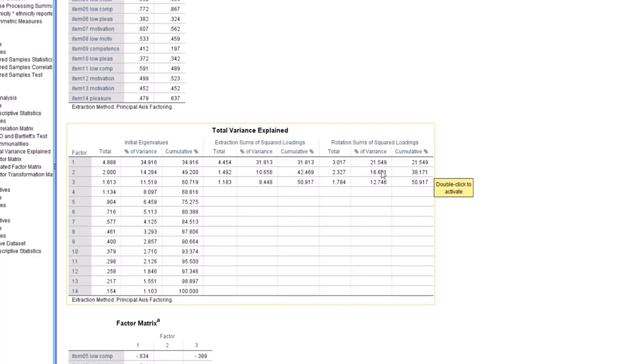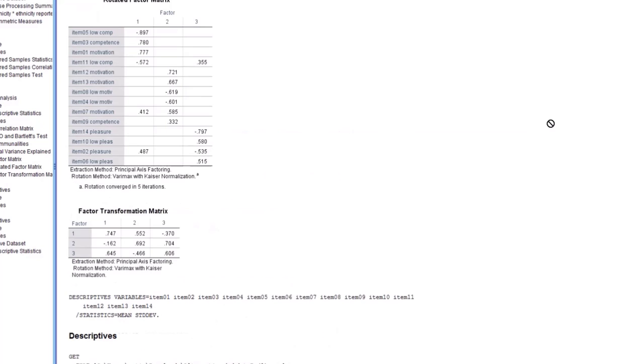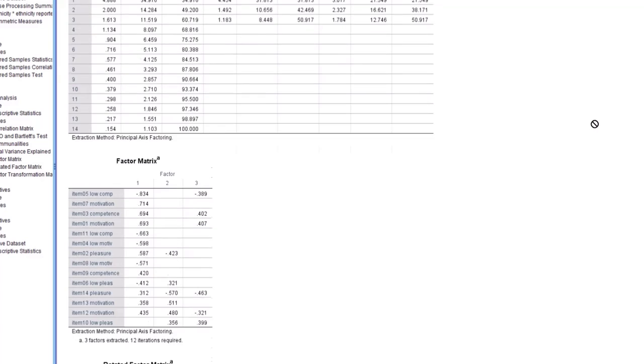So we've got an additive: 21 plus 16 plus 12. Greatest one is always on the top. And then the total variance here is 50. So 50% of the differences in these scores can be explained by these 3 factors, 1, 2, 3. Just chew on that for a little bit.